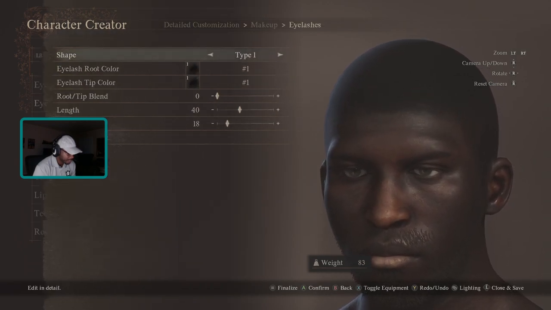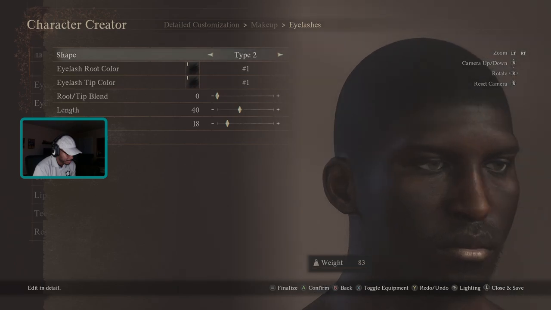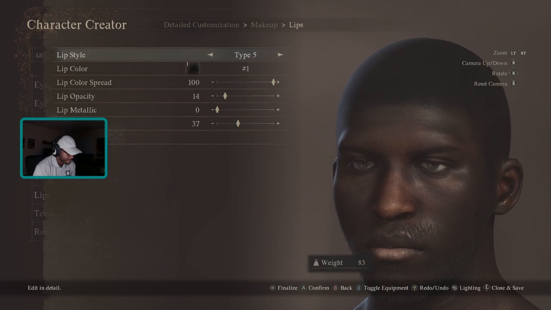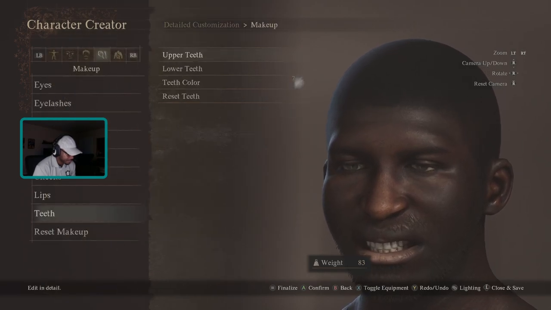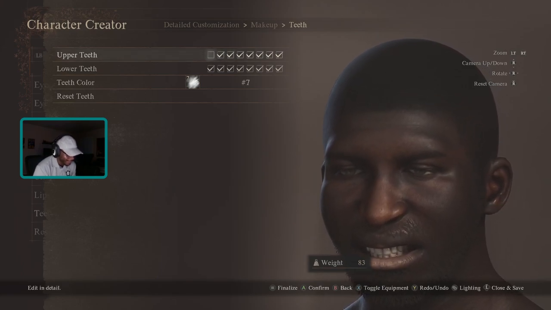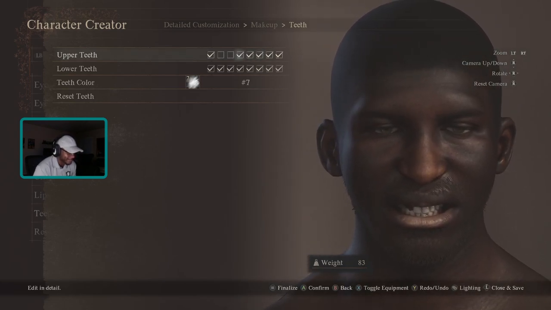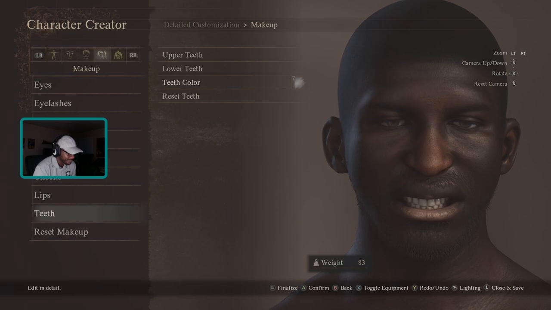Eyelashes. Shape. Okay, we'll leave it at that. I do have lengthy eyelashes though, but I'll leave it at that. Now, let's see, lips. Lip style. Okay. We'll just leave lips. There we go. Teeth. Upper teeth, lower teeth. What's all this? Oh, missing teeth. Should we go like this, guys? Nah, I have teeth. So I'm still fortunate there. Okay, there we go.